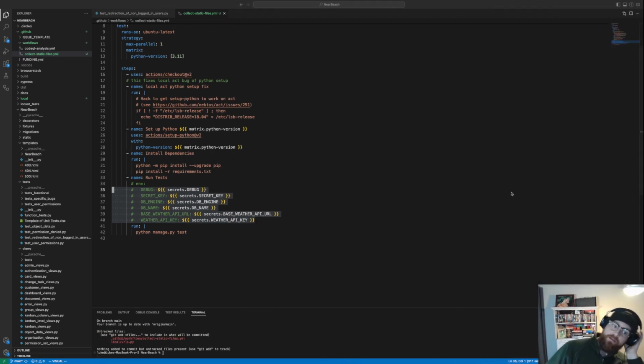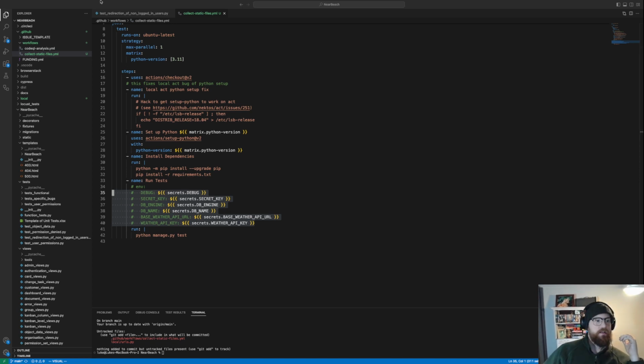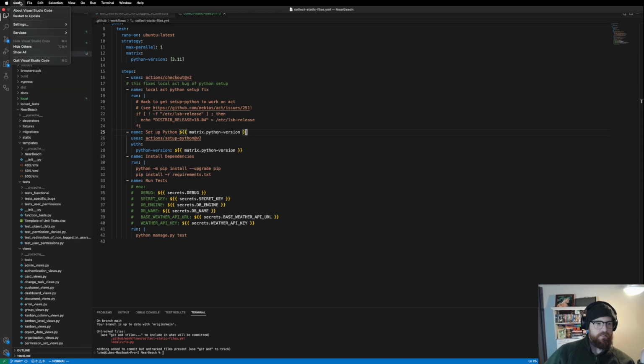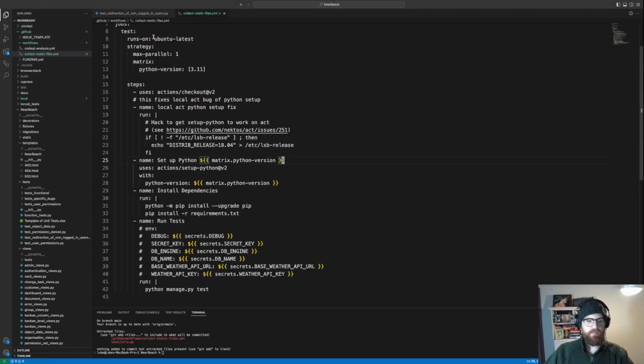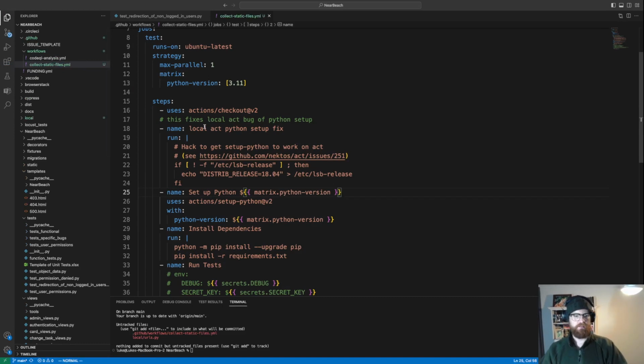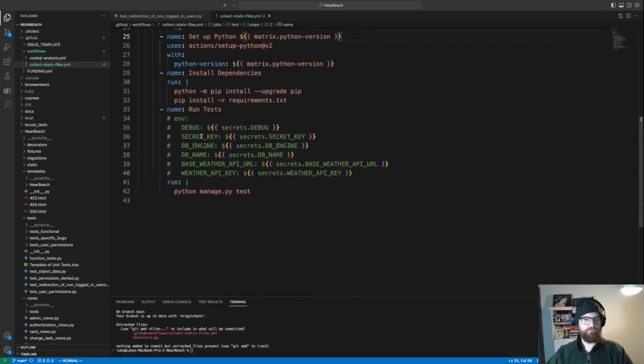So we're continuing what we did the other day. Essentially, I just want to automate a lot of this process. We're trying to get it so that the static files, when there's a release that happens on the Near Beach version, will essentially deploy the static files to that correct place. So first off, let's increase this.